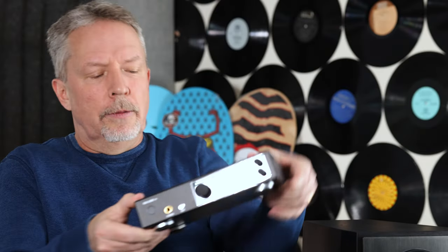But like anything, you can find flaw with it. Now, like I said, it doesn't have analog input, so it can't be a true preamplifier, but it does have both single-ended and balanced outputs to drive any amplifier out there, and these are ultra-low distortion as well. Basically near the threshold of the audio precision.